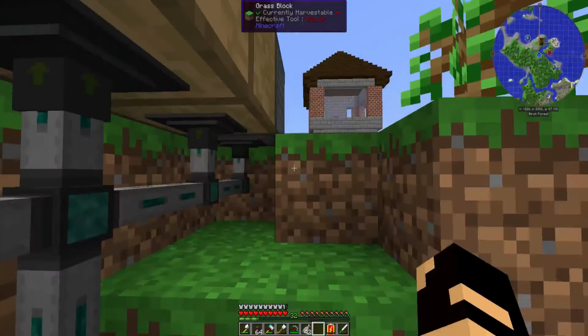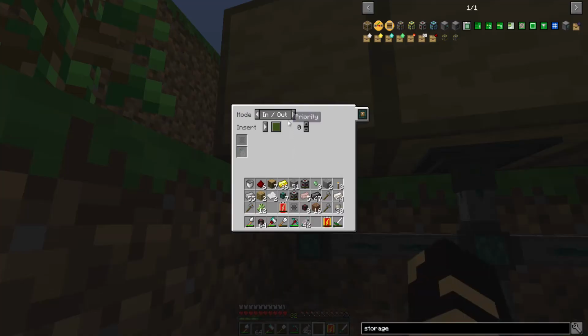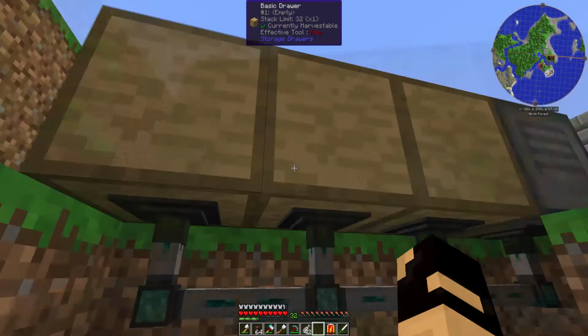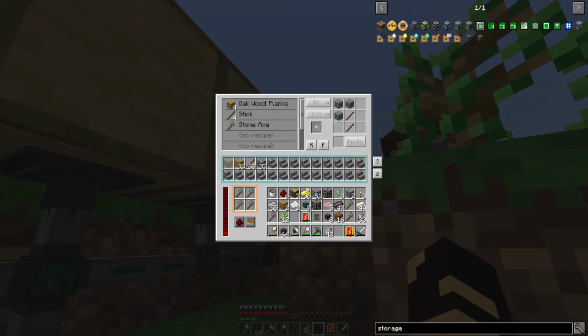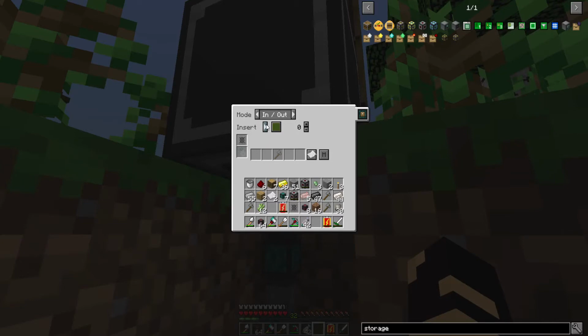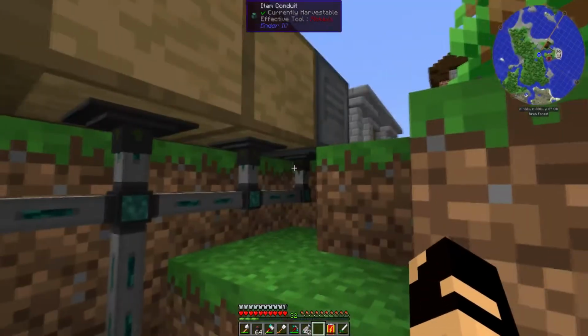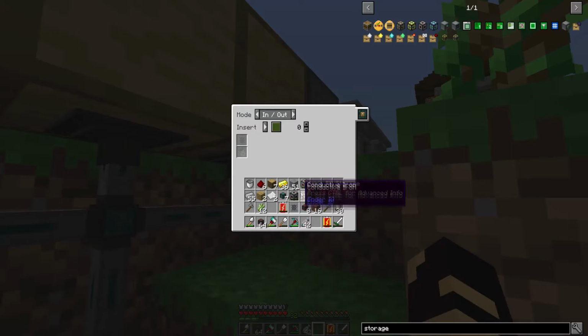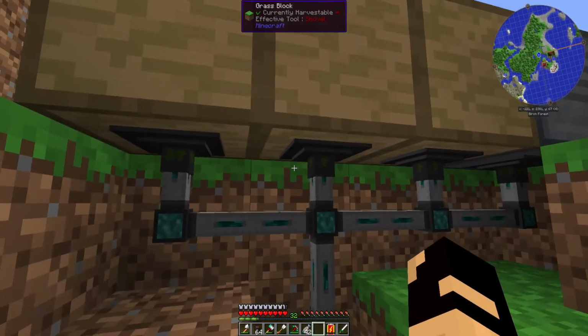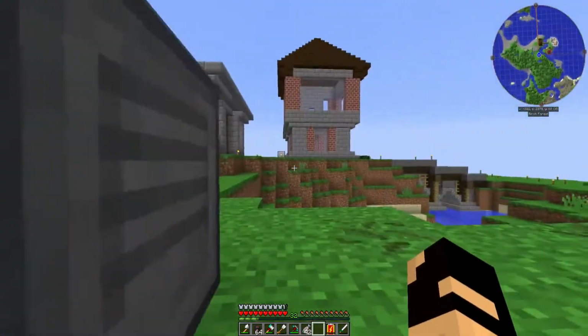That's fine. So we want to auto extract. Like so. Always active. Don't think it's going to go back in there. I think it's going back in there. So what we need to do is insert. I should only insert that. So, oh, okay. It's going in here. But that's it. I wonder if that's all I need to do. Maybe I don't even need a filter.